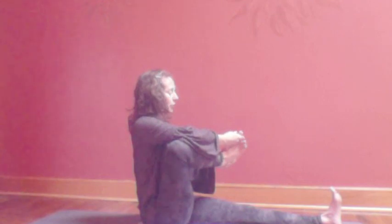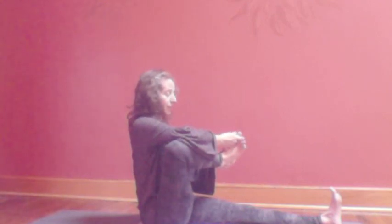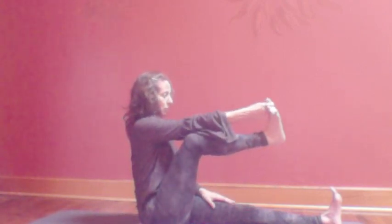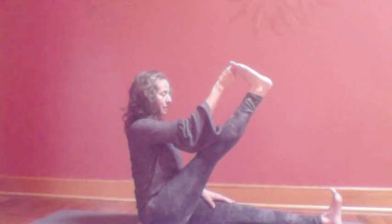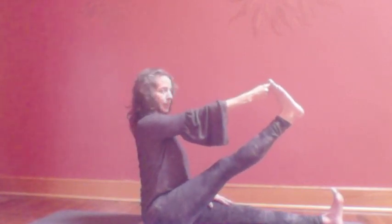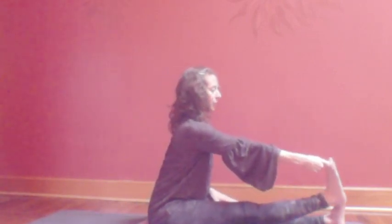We're going to take hold of the right big toe with your right hand, index finger. So we take yogi toe lock here, index and thumb hooking around the right big toe. We can extend the leg slowly and then lower it just as slowly, hollowing the belly, keeping active in the abdomen, and lowering the foot with control.